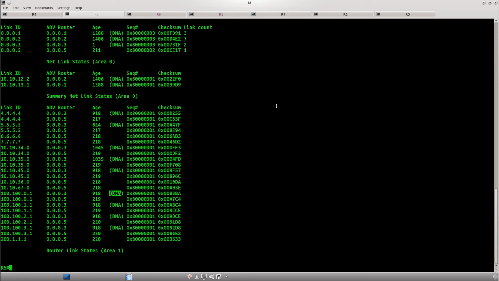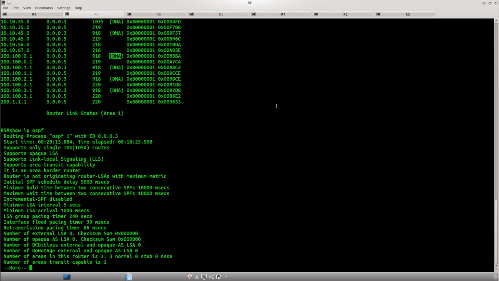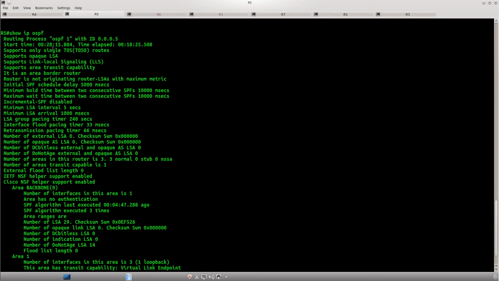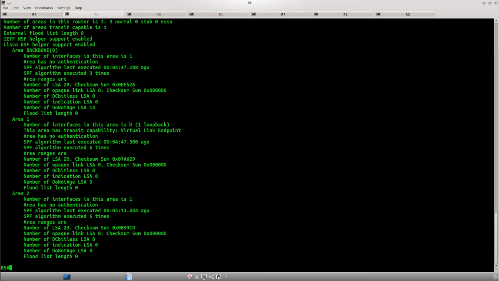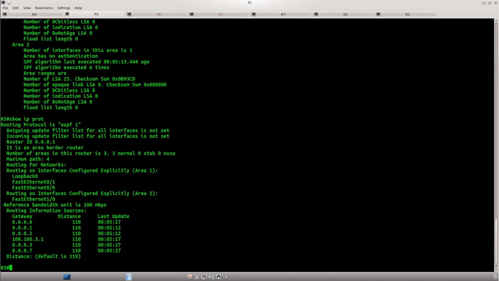And I think we can, if I show IP OSPF, let's see what we got here. Let's take a look at some of our timers. 5,000 milliseconds, 10,000 milliseconds. Trying to find that 30-minute mark. Oh, not there. There's got to be a show command that will show it.